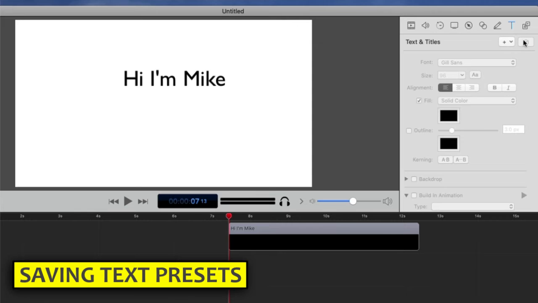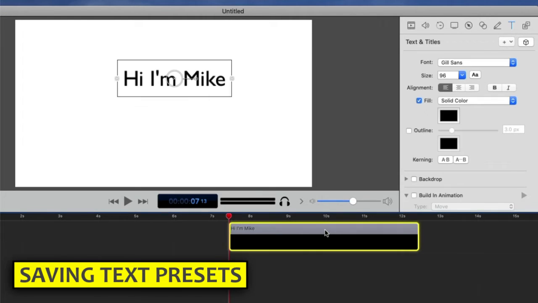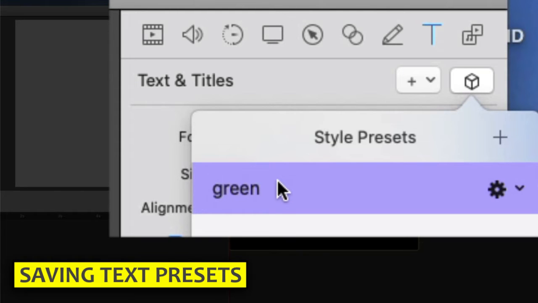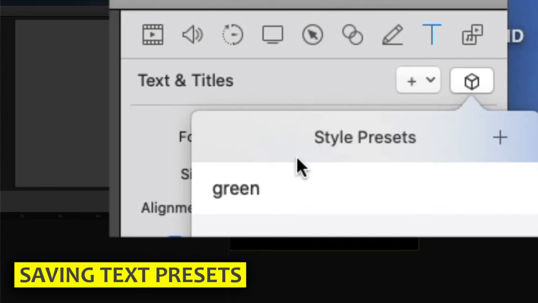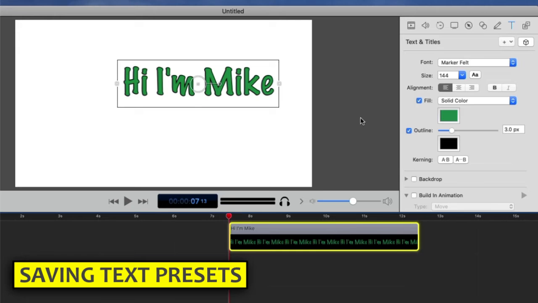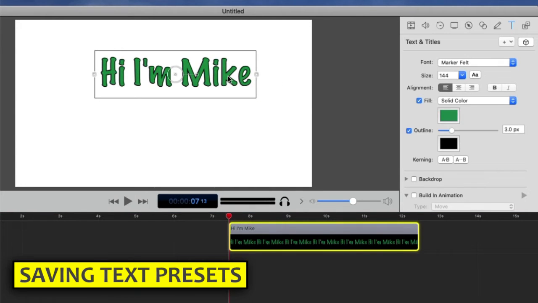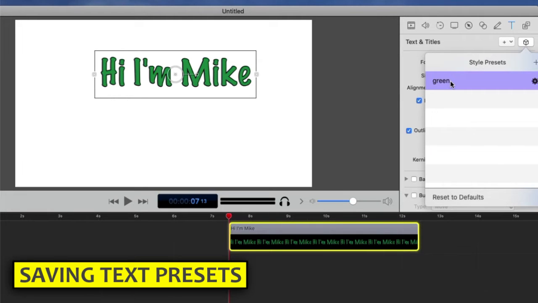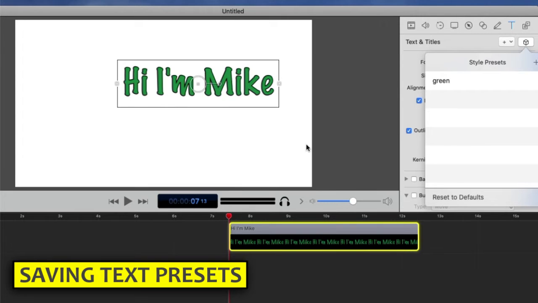So I could come back in here, highlight my text, come back in here to this cube. Oh, it was green, wasn't it? Remember, I made a preset and I called it green. So if I want to go back and use that same font, the same size, the same color, the same outline thickness and everything, I can click on this green and see what happened? It remembered that for me. So during the course of this video, anytime I come back up here and I click on this green, it will remember the font, the size, the color, all those asset things, and then keep that in mind.